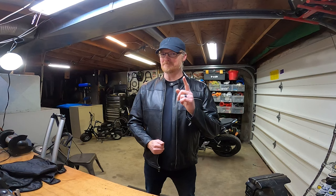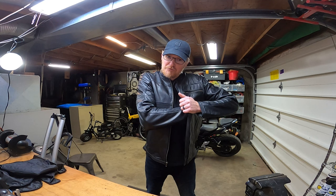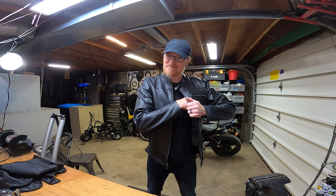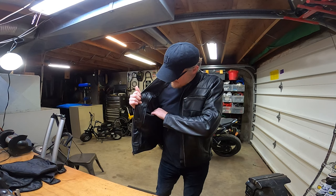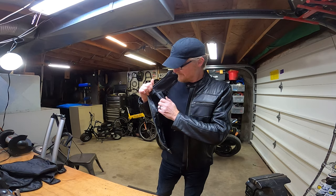One of them — there's a holster right here. There's an actual strap inside here where you could put, and I'm not allowed to say the G word, but you can put one of those G words right here. There's a pocket here for your phone inside, another zippered pocket on this side. Huge pockets. Vance does pockets really well — another pocket right here. Pocket galore.